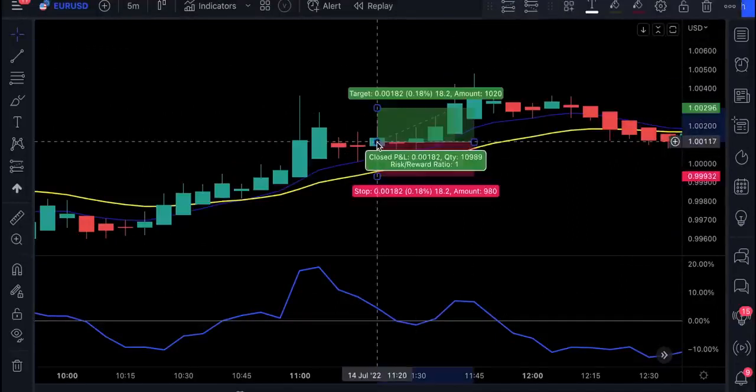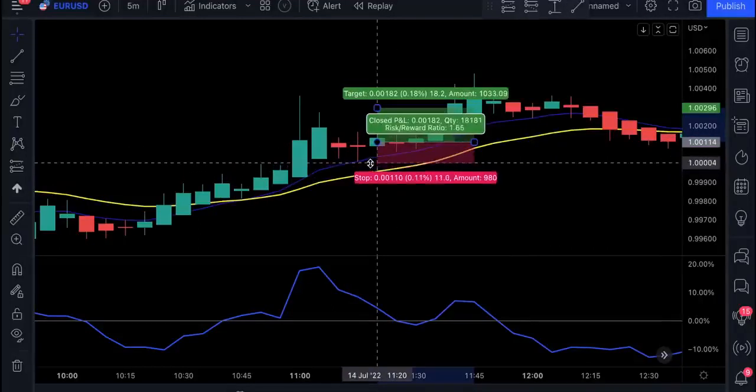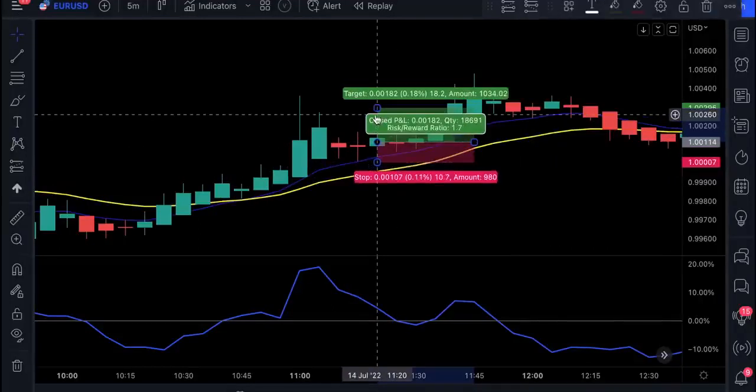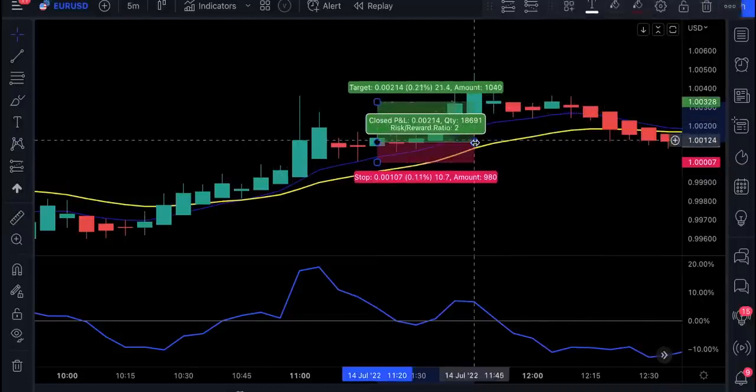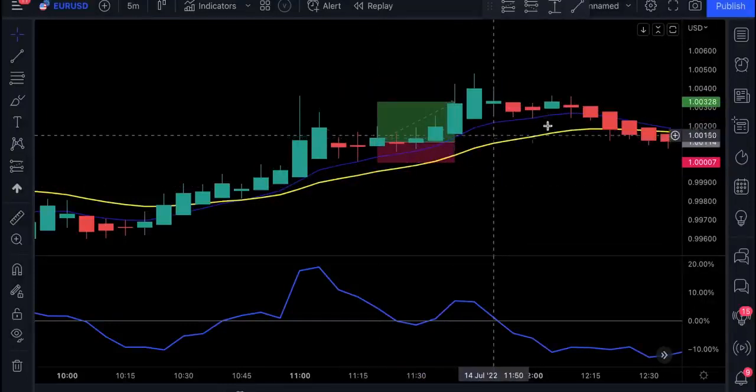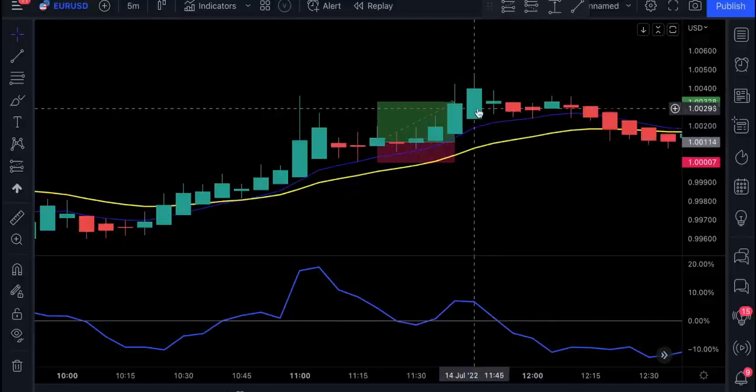Our stop loss will be set at the low of the previous bearish Heiken Ashi candlestick, and we will be targeting 2 times the risk. Obviously, we're not going to be taking any long trades after the first pullback. We're simply going to be waiting for a new EMA cross.